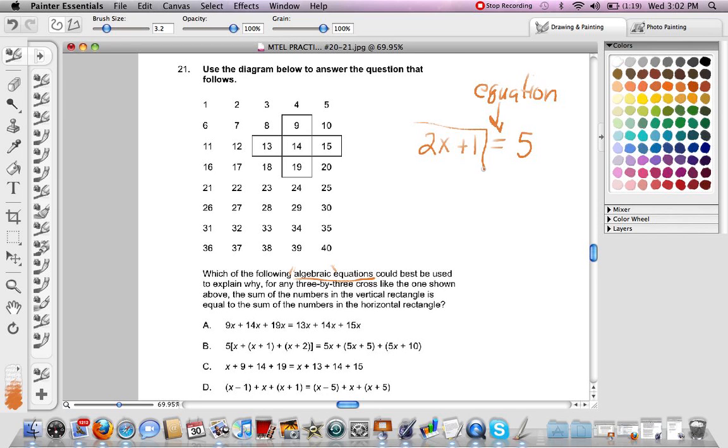Equations have equal signs. This portion of the equation is actually called an expression. If it was just 2x plus 1, we would call that an algebraic expression. When we add the equal sign and a value, whether it's a constant or a variable, it becomes an equation. So without an equal sign it's an expression, with an equal sign and some sort of outcome, it is an equation.